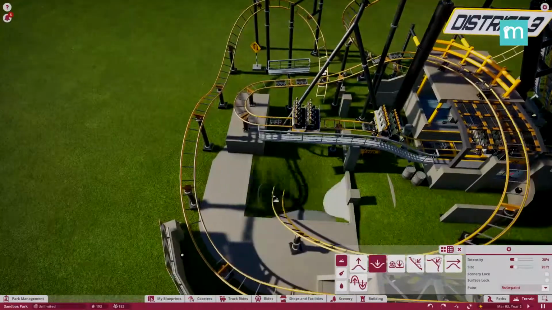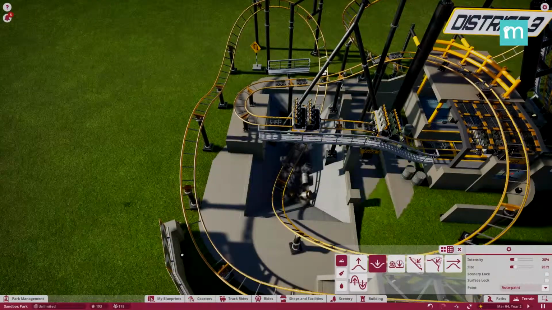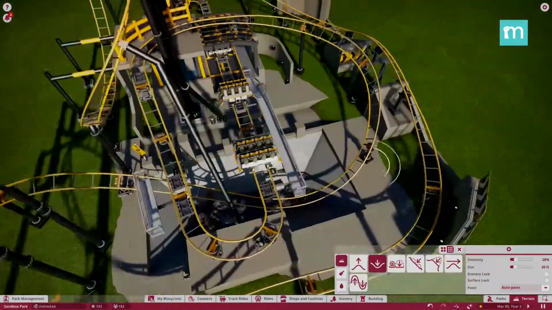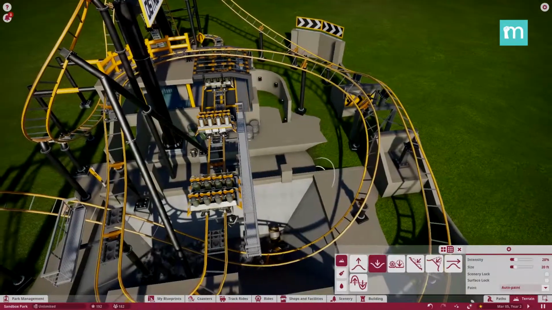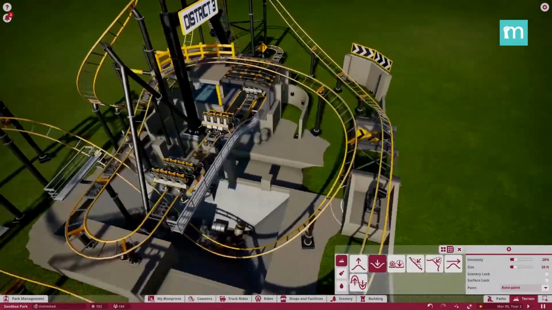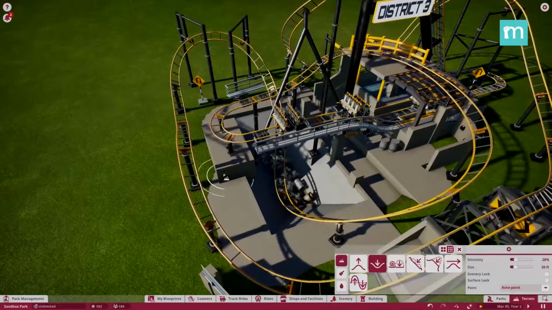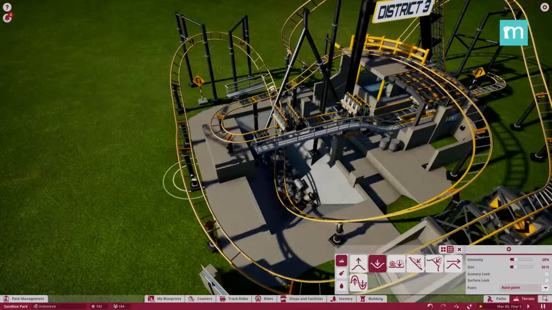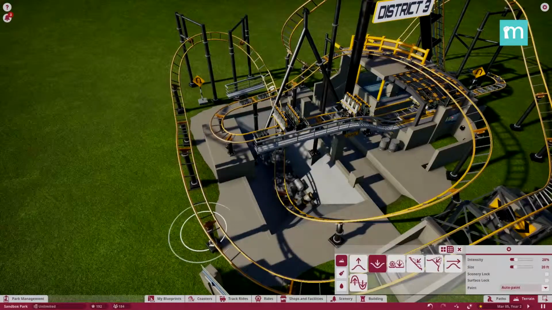And from here, we're going to grab our terrain tool and just push out the terrain to re-expose that ground concrete. Alright, I think that looks good to me. Don't be worried about pushing the ground in too far, since there is scenery there to kind of back it up.